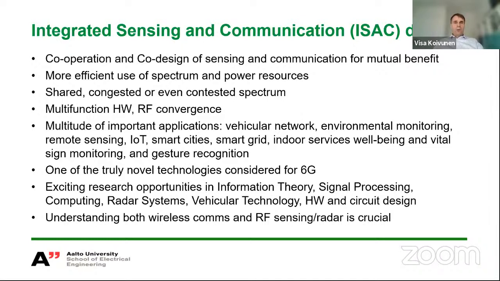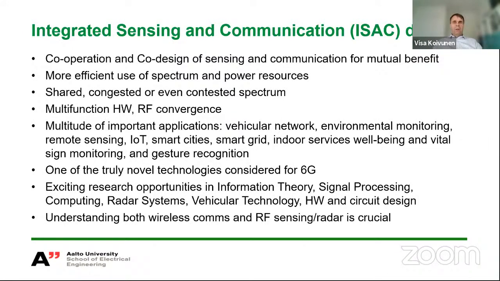Then everybody knows that the spectrum is getting more and more congested, and we will have to share spectrum among different radio systems, and we could even think that the spectrum is contested in some scenarios. So coming up with techniques that use this radio spectrum in an efficient way so that everybody can get their job done is of course desirable. There are also trends in hardware design, coming up with multifunction hardware and something called RF convergers, where you use the same widgets and gadgets, transceivers, antennas, and front-end circuitry and so on for many different tasks.